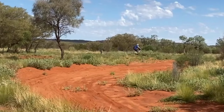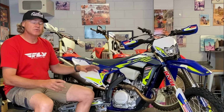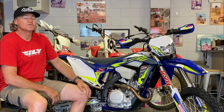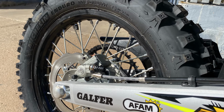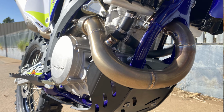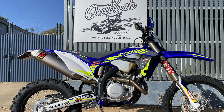The next step for us will be to dial the bikes in a bit. We like to have our bikes set up specifically with springs to suit riders' height and weight, that sort of thing. So I'll do that for myself to get this bike dialed in for me personally, and then we can really start fine-tuning our desert setup. And again, that's something that we offer all of our customers going forward.